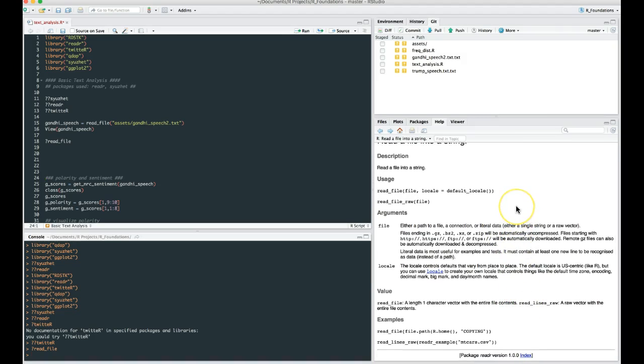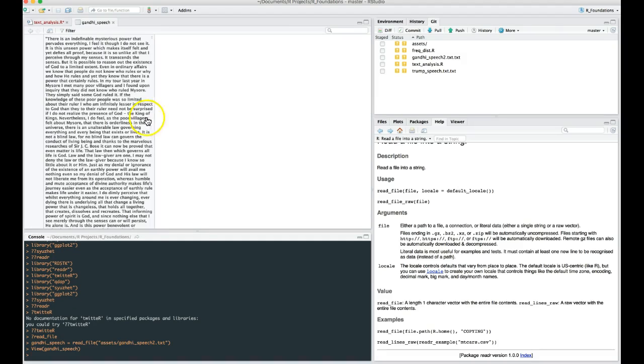A lot of the other data import functions don't do as well with unstructured data, so this read file works really well, as you can see. So I'm going to go ahead and click here and Command Enter, make that run, and then View. And as you can see, here we are.